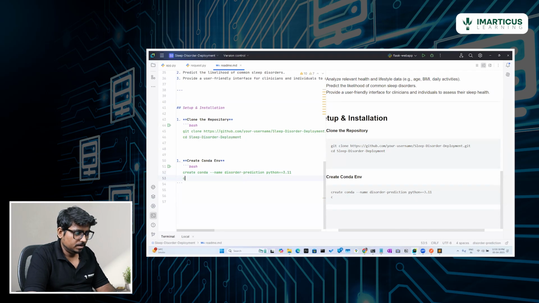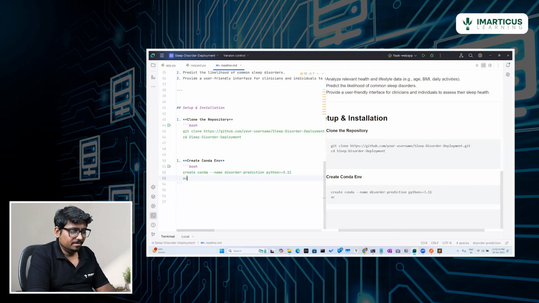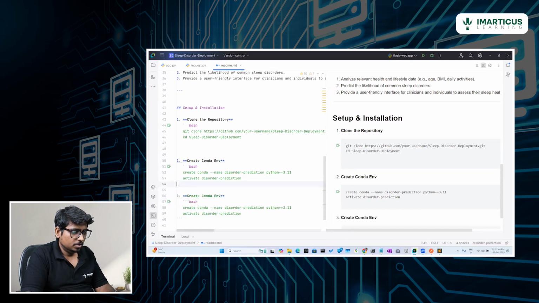Once you create the environment, you need to activate that environment. So activate disorder-prediction. That's it. So here you can see we have created the second step. Now let's create the third step in a similar way. Once you create an environment, you can install dependencies.